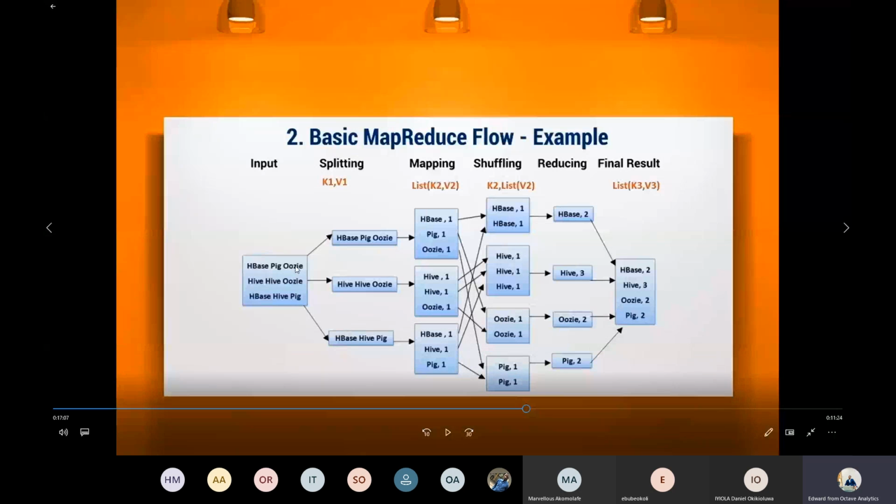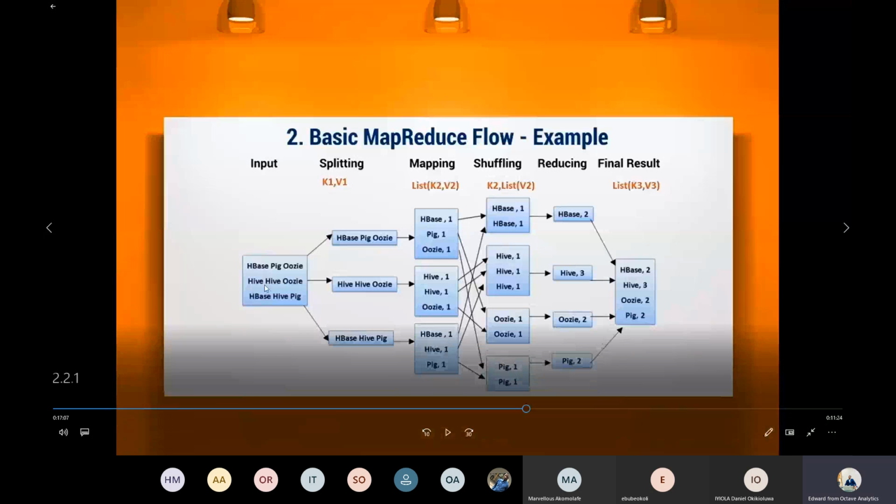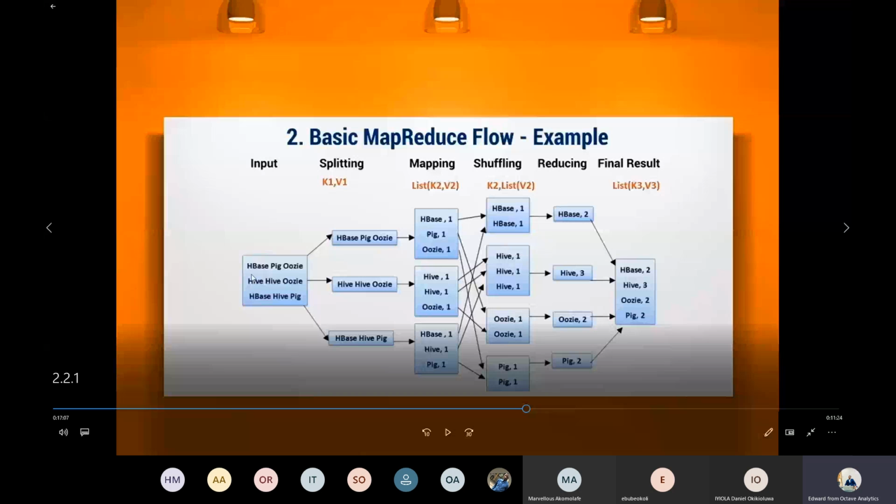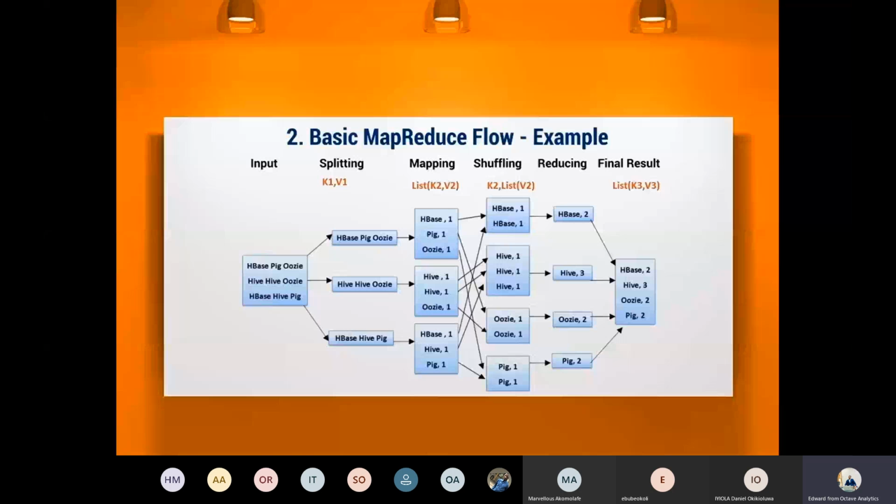The second transaction is Hive and Oozie. The third one is HBase, Hive, and Pig. So each line is what we call a transaction. The combination of these three is what we call a block. That's how a block really looks.